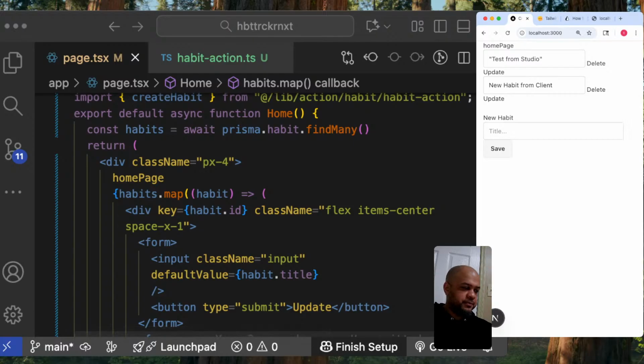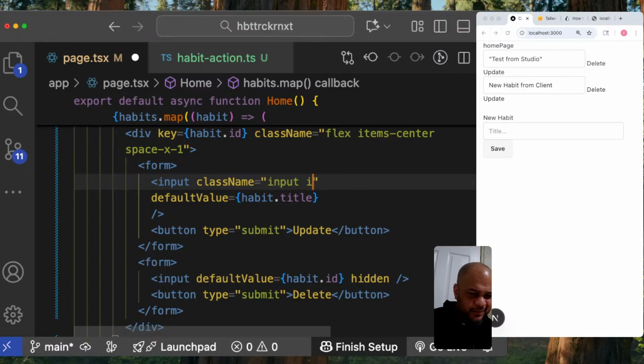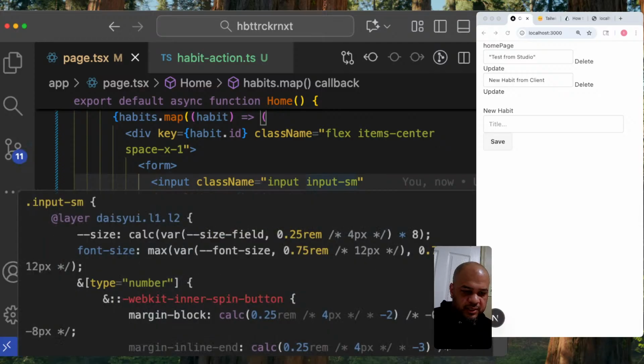That'll work. All right, so now let's create the action that will give us the ability to update the inputs. So input small. That looks a little better.